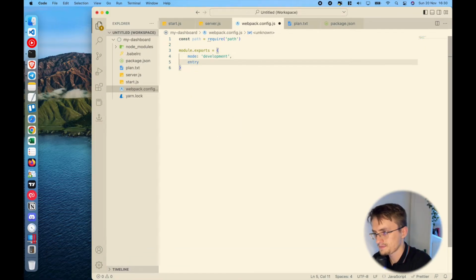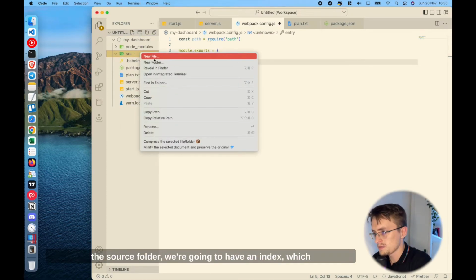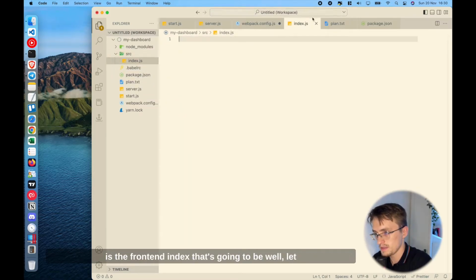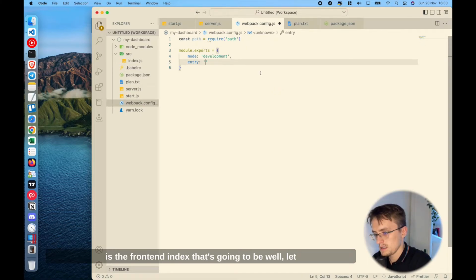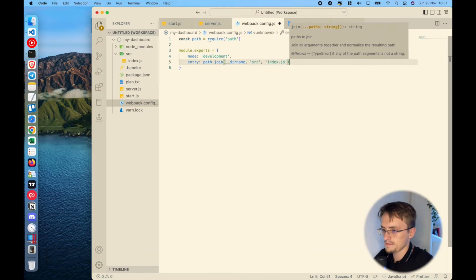Entry. We're going to set up a source folder, and inside the source folder we're going to have an index, which is the frontend index, using path.join, the dirname, source, index.js.